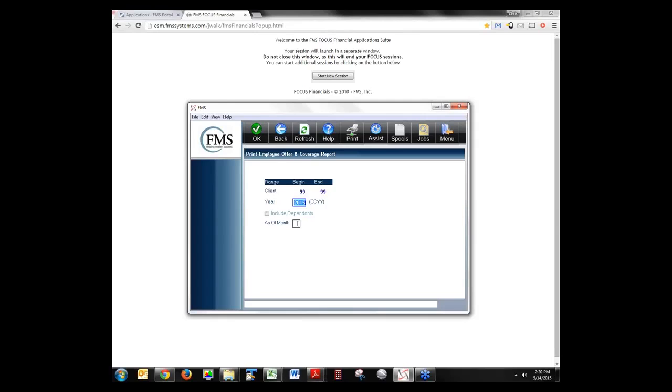We're not going to print error messages when we find that you're missing offer and coverage records for employees in July and beyond. So you can run this report and just say, okay, just show me everything as of June. And then as of June, am I missing any offer and coverage records for employees? So if you leave it blank, it's just going to assume the whole year.